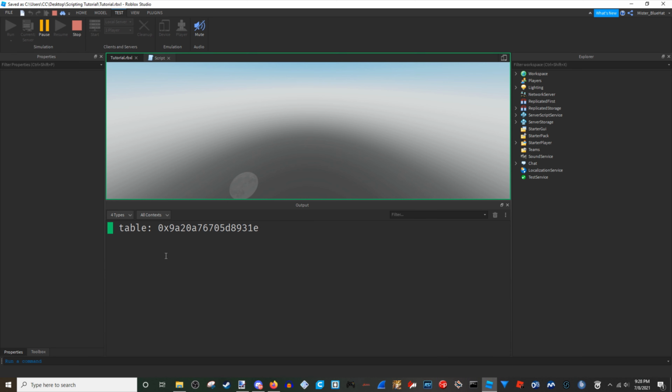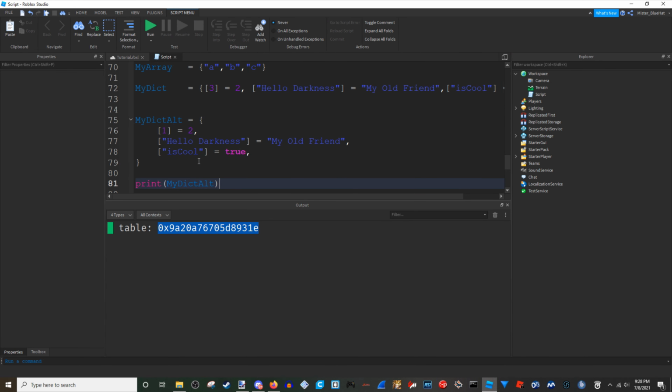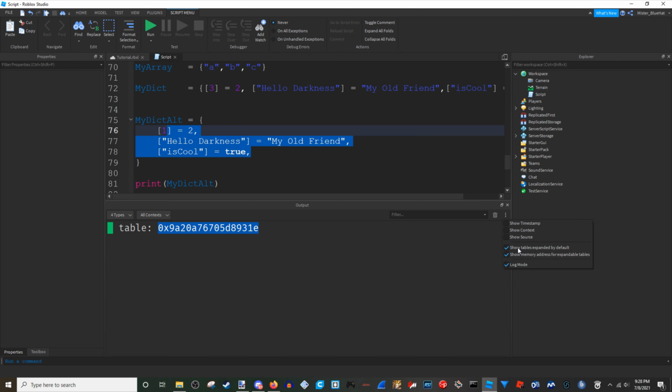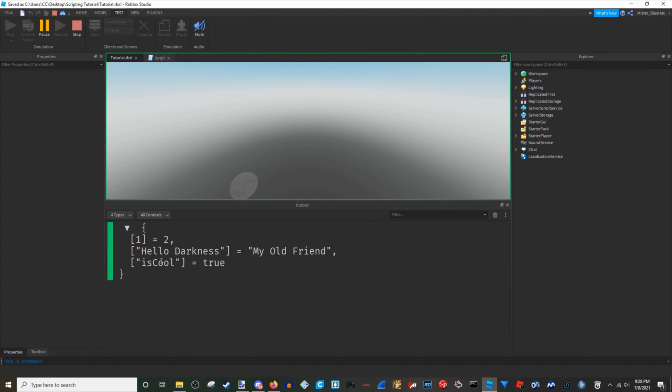So if you had a way to view RAM addresses, if you went to this address in your RAM stick, you would see the numbers corresponding to the data structure in this position. You can change this by going into your output window, getting out of log mode, and you don't need to see the memory address. You just need to see expanded tables. And there you go.